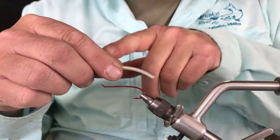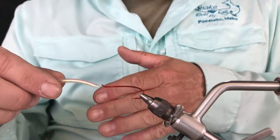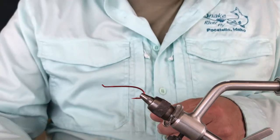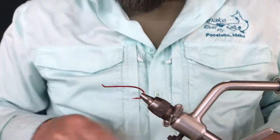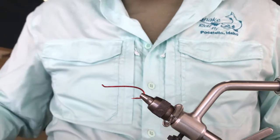And we'll use some marker to color that up. Some 3D eyeballs epoxied on and some gill plates, and then we should be good. So we'll jump right into it.